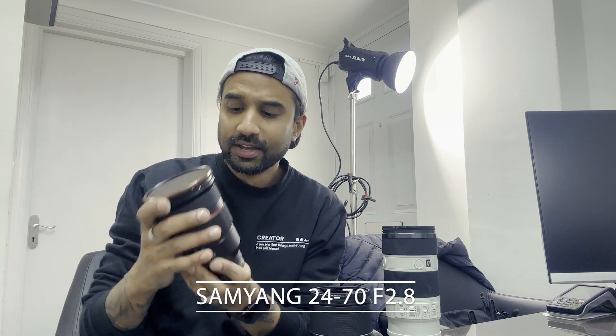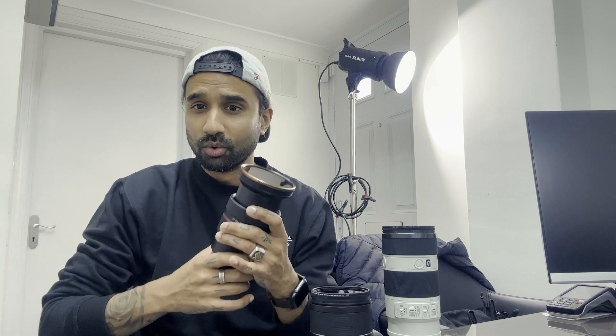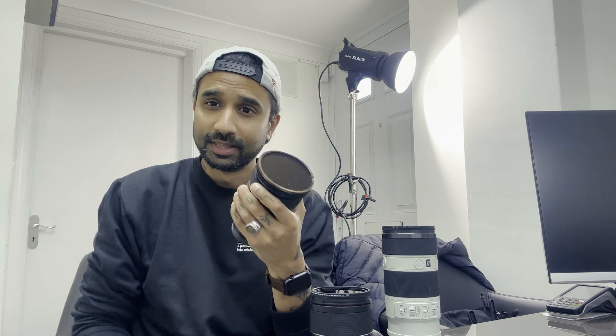First up is this mega heavy thing — it's the 24-70. I really like it because it starts off at a wide 24mm, great for vlogging, architecture, and wide bucket shots. Zooming in goes all the way to 70mm for portraits or product photography. The downside is it's really heavy and takes a toll on my back when travelling. I have the f4 version which I'm filming on right now, but otherwise I'd go for the 2.8.